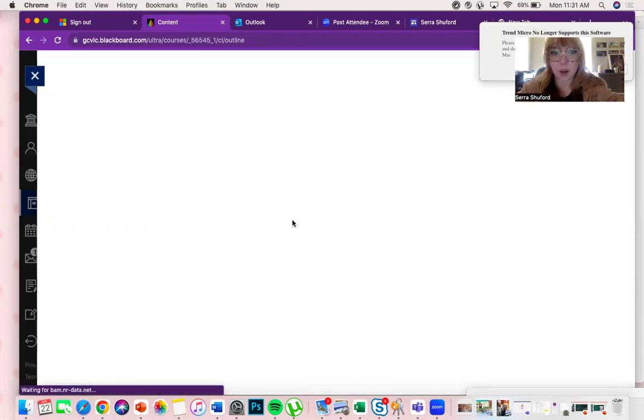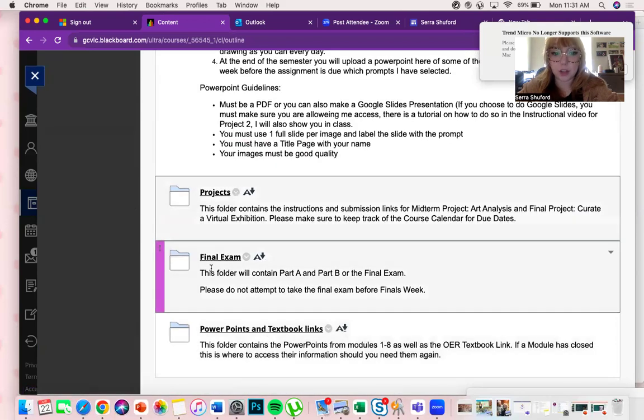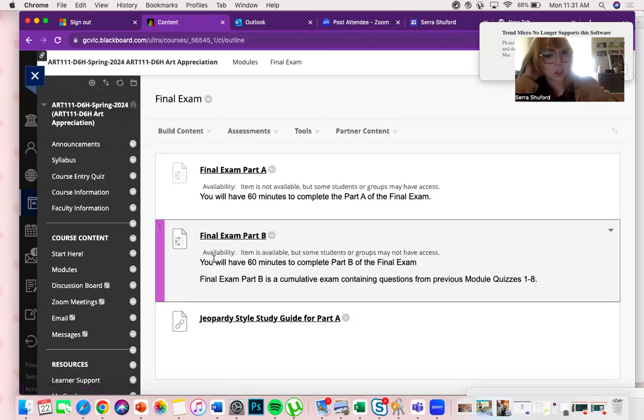And then lastly, our final exam, which I haven't really talked about too much. If you go down here to the final exam, there is a part A and there's a part B. Part B is reused quiz questions. There's 25, and they're all coming from our previous quizzes that we've taken. I really just choose these at random. Sometimes I choose the ones that we scored lower on, but there will not be any questions in part B that you have not seen before. So look back at your quizzes if you'd like to, but you have seen all of these questions.